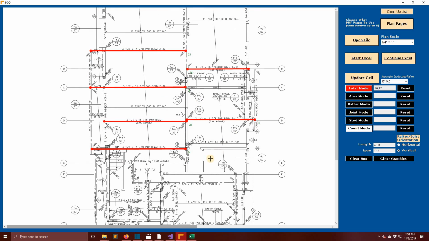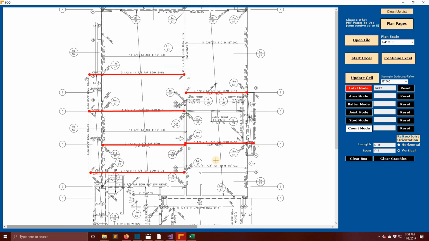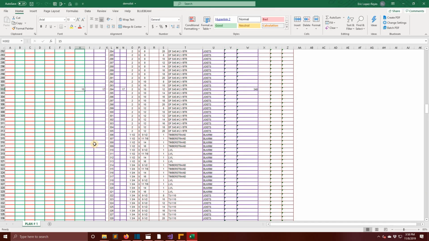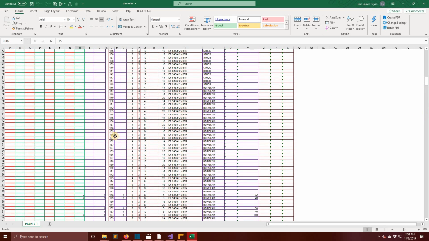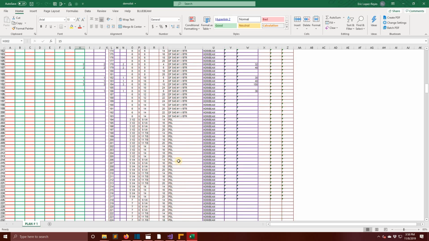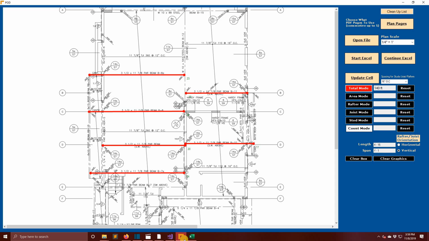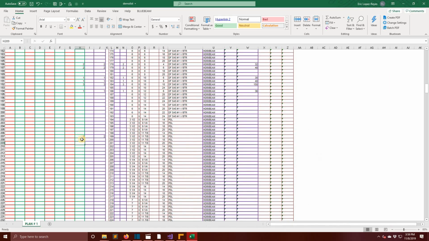And so in our spreadsheet, we're going to look for the cells corresponding to the beams with the dimension 3.5 by 11 7/8. And like we did earlier, we're going to change the length values for these beams, if needed. But it looks like we've got cells for 16, 18, and 20-foot long beams. We just need to change one of them so it reads 24 feet.